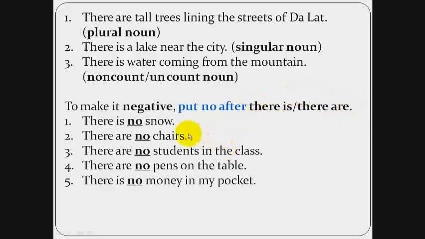For example, example 1, there is no snow. Yes, there is no snow in Somaliland. In Eastern Africa, very good, you can say that is a fact. There is no snow in our country, we know. There are no cherries. For example, now you might be in your sleeping room, in a place that has no cherries. Then you will say there are no cherries.